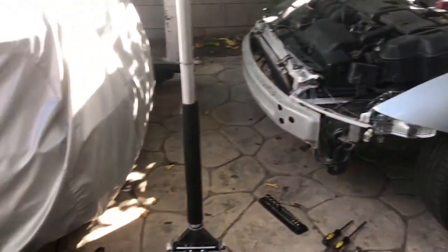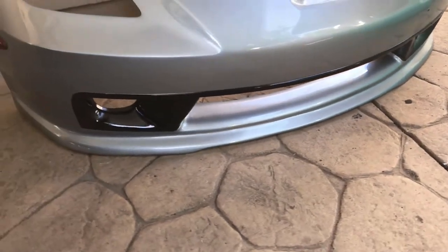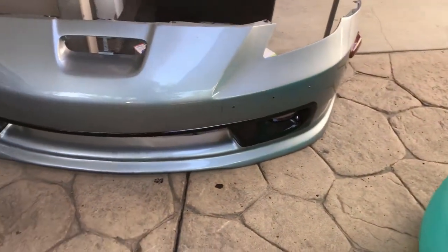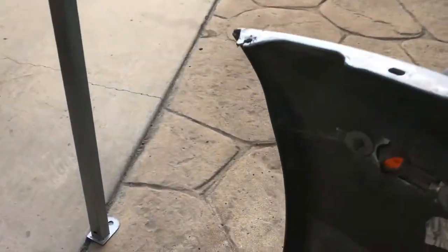Headlights and bumpers off. So now I'm gonna take off the side markers and this roller lip. Super rare, so I'm gonna keep that. And these side markers are only size 8 right there. On the roller lip, a bunch of 10s somewhere there. And that's it.